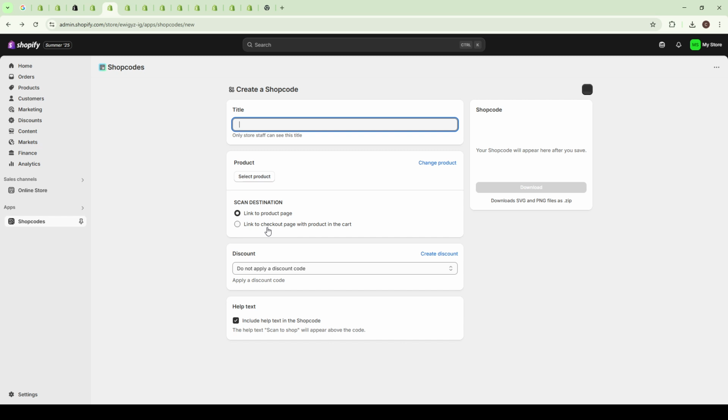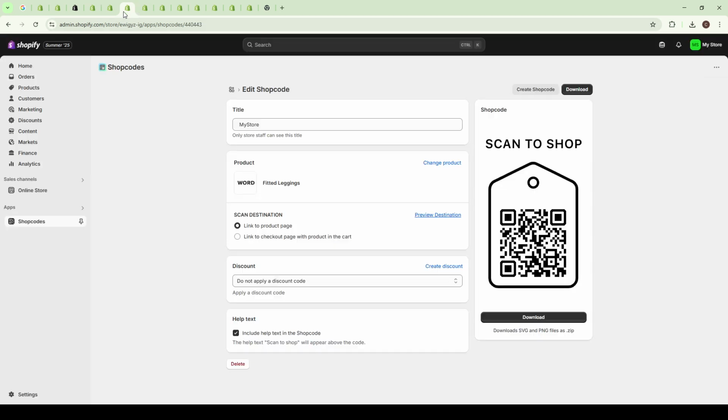With the basics covered, take the extra step to customize your QR code further by integrating automatic discounts. This optional feature can seriously boost your sales by enticing customers with exclusive offers they can access just by scanning your QR code. Once you're satisfied with the settings and having reviewed everything to ensure it's pointing to the right destination, look for the download button. Give it a click, and just like that, your QR code is ready to be put to use.